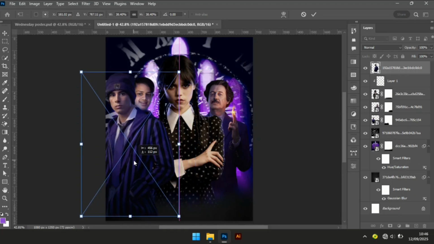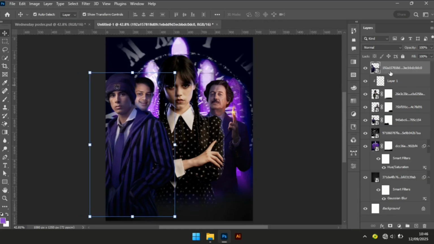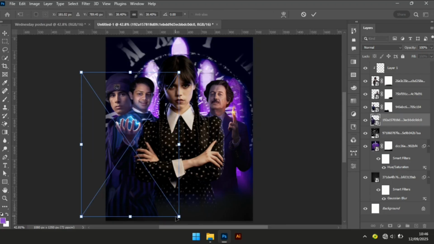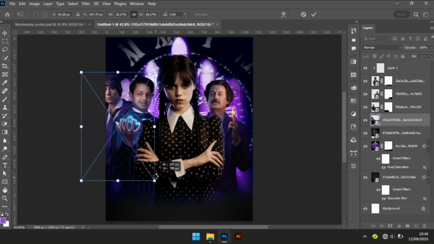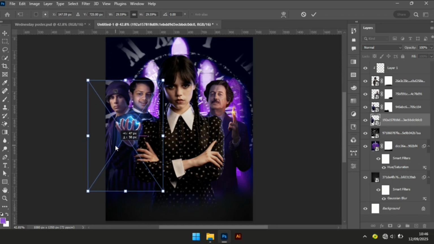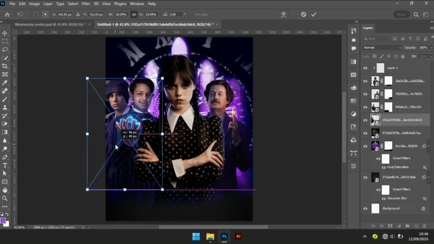So I'm going to bring this guy's image, then place it behind Wednesday's brother. So I'm going to resize the guy's image, then place him precisely at his back.